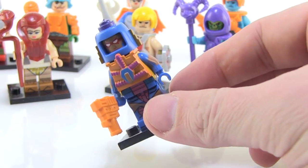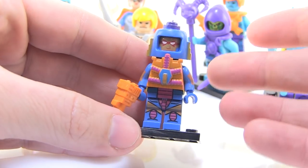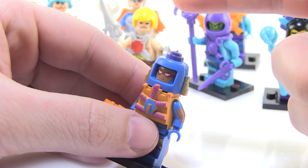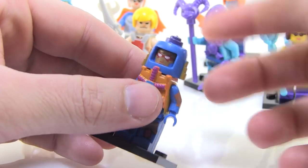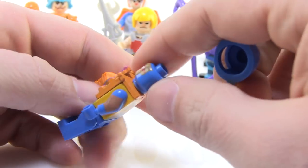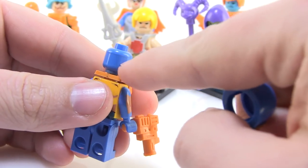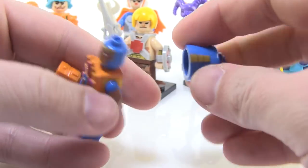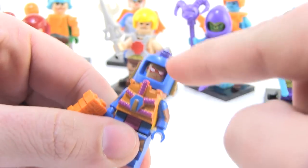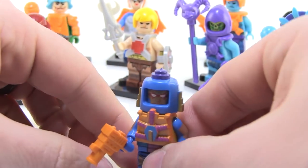Man-E-Faces. So here's one where — I talked about Man at Arms being next level — Man-E-Faces here, I feel like they got a little lazy. And I know that's funny because it's a bootleg after all. But they gave Man at Arms two different faces, while Man-E-Faces, the guy who should have multiple faces, only has one. There's no other — you can take the helmet off and see they only put one face on there. I understand maybe there's not enough room for all three faces, but you could have at least given me another face on the back — give me the monster face so I could spin it around in the helmet. But we don't get that with Man-E-Faces. I do love the armor and the helmet they created for him though, and he's got his cool little orange gun, which is pretty amazing.